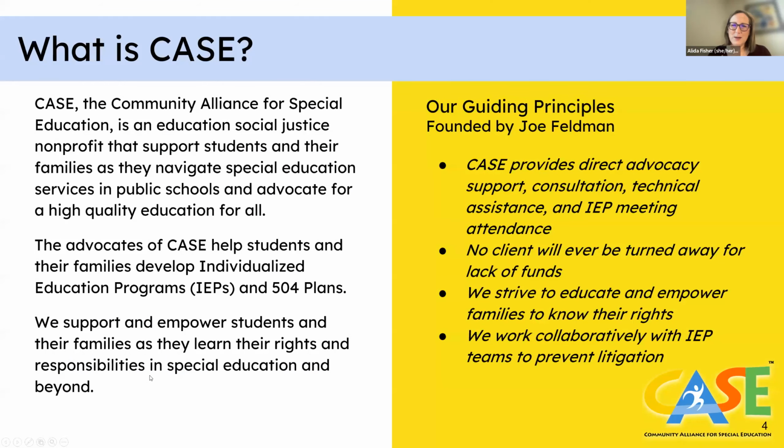At CASE, we are the Community Alliance for Special Education. We are about the same age as Support for Families. We were founded in the 70s, so we're more than 40 years old. The mission of CASE is to help families access high quality public education services for their students with disabilities. We also believe that no one should be turned away from services because of their income, their home language, or their immigration status. None of that matters to us. We work with families to make sure that students get their services in school.